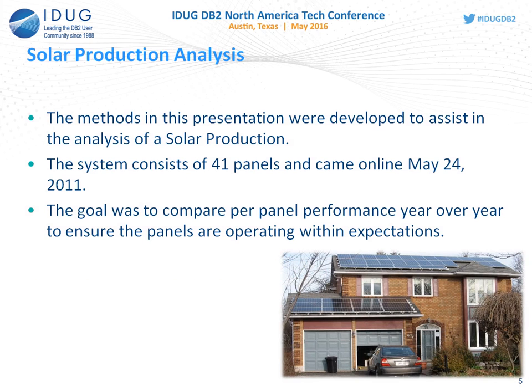So this example all stems from solar analysis. At home, I have 41 solar panels on my roof. They came online in 2011, and the goal is to compare panel performance, because what you may not know about solar panels is they degrade approximately 0.5% per year. When this system came online, I was talking to the installer about it, and I said, so how do I know if these panels are performing? And he said, well, you can look at the online monitoring graphs that we show, and you can pick out a good day here, and you can manually search back over years of data to try and find something that looks the same. And if you see there's a drastic difference in performance, then maybe you should call us.